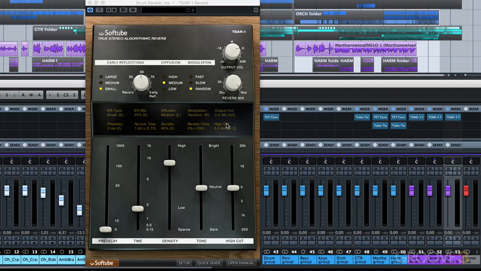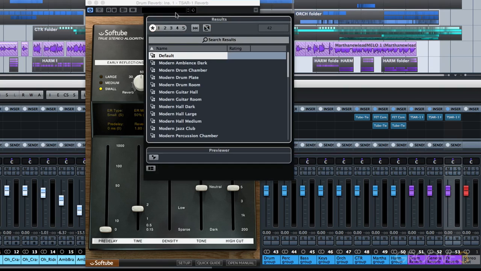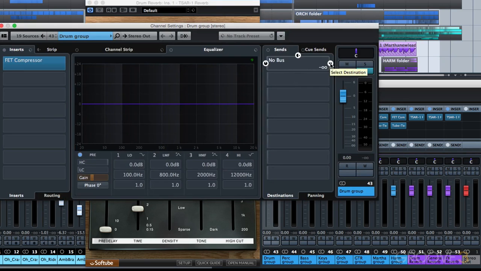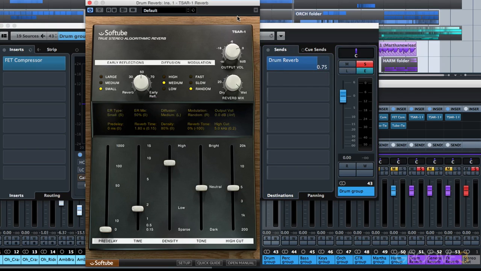The ZAR1 is another plugin on which I could easily do an entire series, so for the sake of brevity, I'm going to sift through the presets and then make adjustments to the one I like the most. To audition presets, I'm going to open up the channel editor for the drum group, activate the send, and push the level up a moderate amount, more than I'll end up using, as this allows me to hear the characteristic of each patch. When I find one I like, I'll drop the send level to where I want it and then check it with the rest of the tracks in.